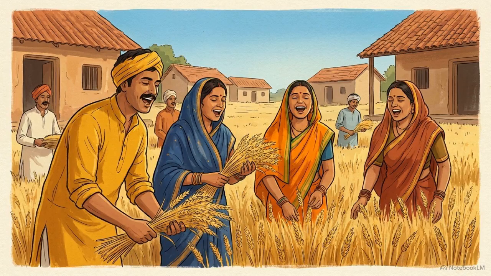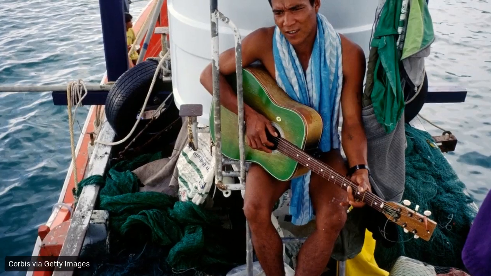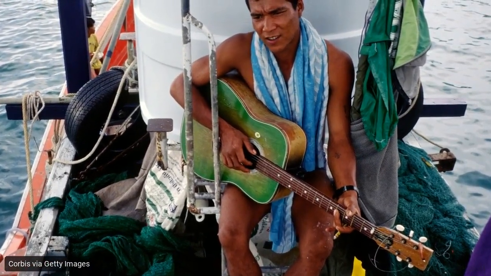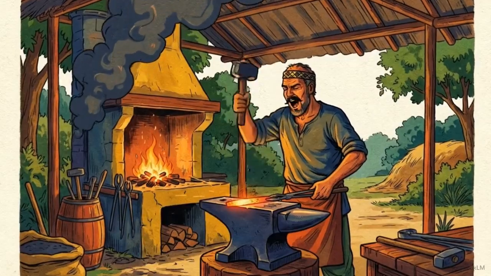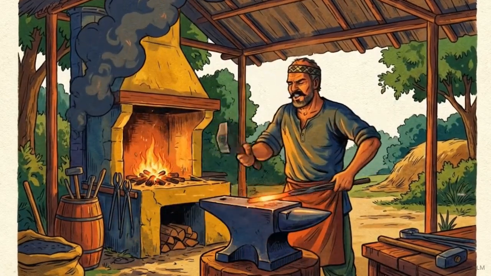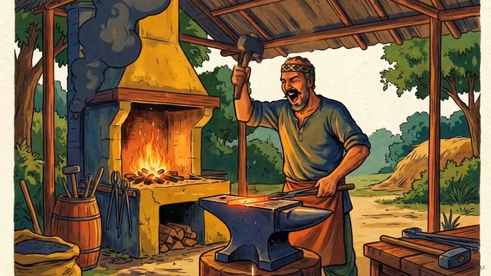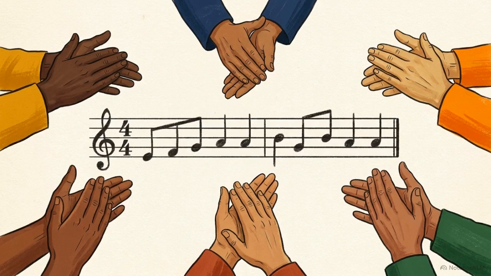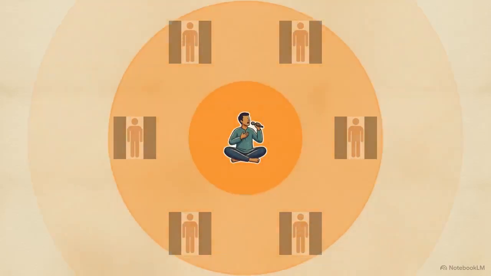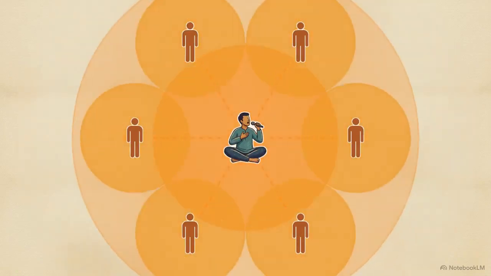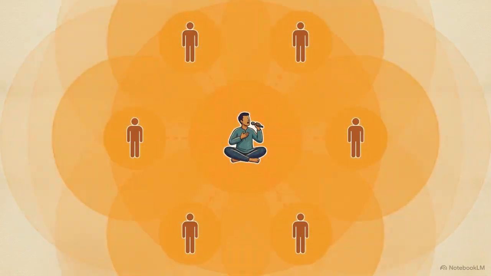Our first destination is folk music. Instead of emerging from formal institutions, this style of music grows directly out of everyday human experiences. As we can see here, a fisherman plays a guitar right on his boat. Farmers, artisans, and community members constantly create songs like this to document their daily labor, celebrate the changing seasons, and mark important life events. The structural logic of these songs is simple by design. They are made to be easy to learn so that entire communities can sing along and participate, rather than restricting the performance to trained professionals.